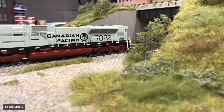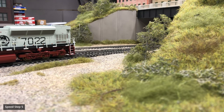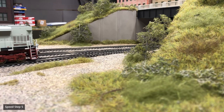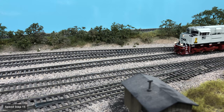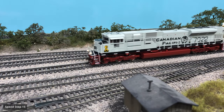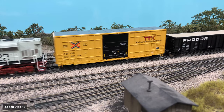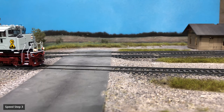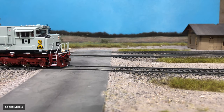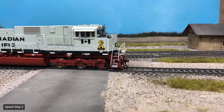The SD70ACUs had mixed reviews from NS, and by late 2021, almost half were sold, with another 23 in long-term storage. Canadian Pacific also looked for a solution for their aging SD90 Mac fleet, and in 2018 came to an agreement to have Progressive Rail rebuild 30 units to the SD70ACU. They would go on to add another 28 units to the rebuilding process a year later. In total, CP would purchase 40 more SD90 Macs from UP, bringing the grand total to 100.